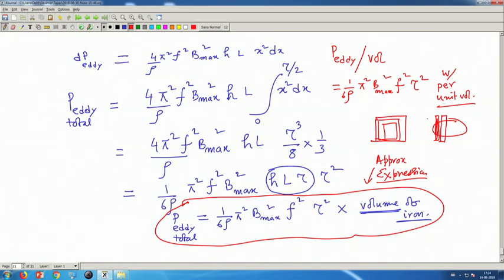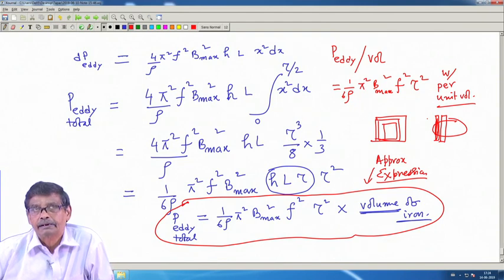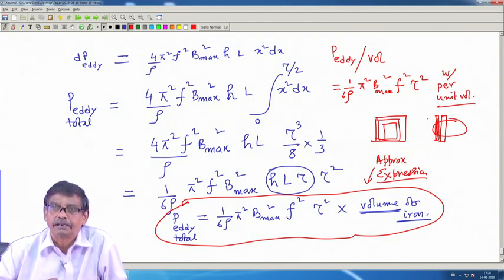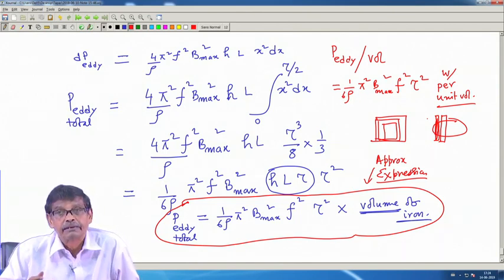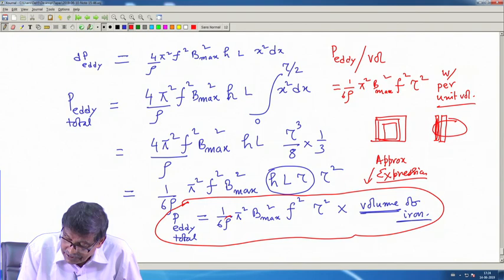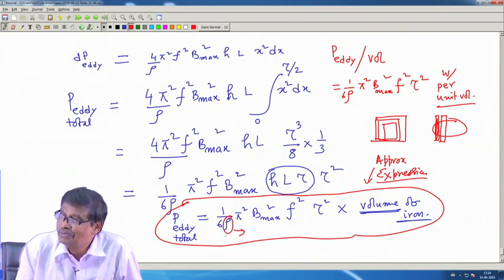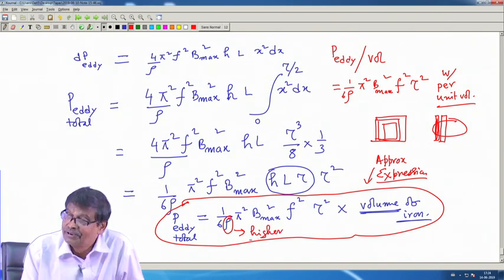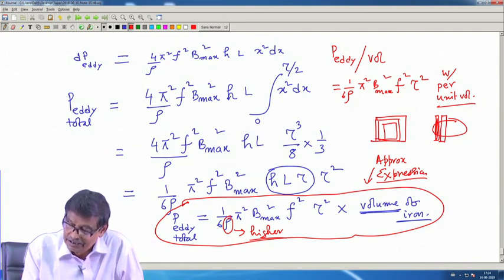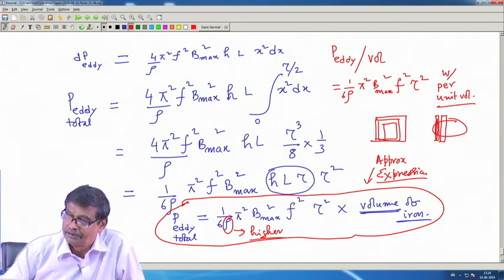Therefore, we know that. So, how to reduce eddy current loss? Because it is wasteful energy. Transformer will be on 24 hours, okay? And eddy losses will always take place. If that be the case, you try to use such a material whose resistivity is higher. Rho should be made higher, at least this is apparent. Use small tau, that is one factor, thickness of the plate should be small.